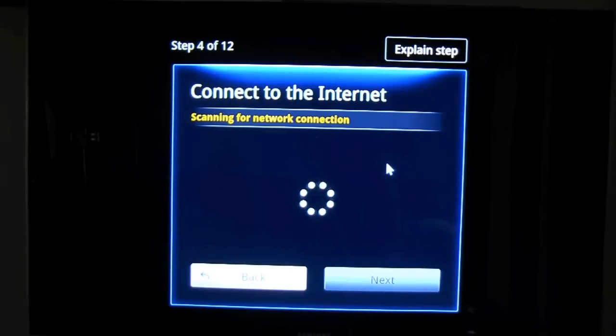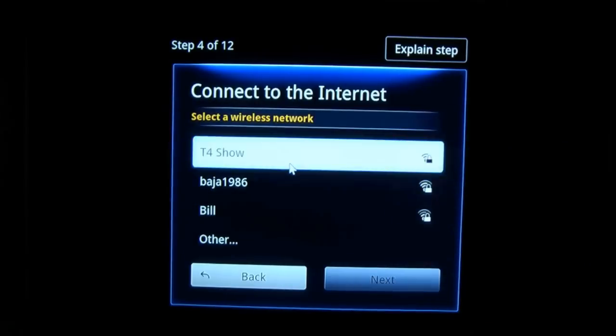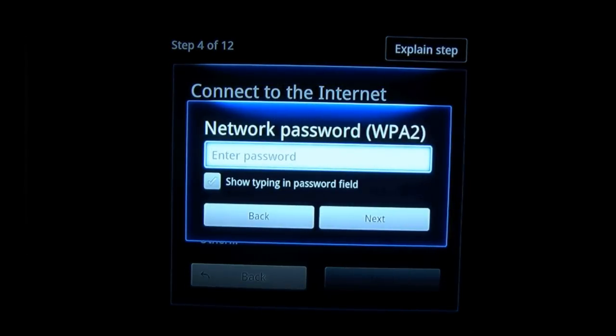I'm hoping it sees it... there we go. I'm going to come back after I enter the password. All right, here's Mikey Rhino who's witnessed the fourth freeze and reboot on wireless internet setup. His quote: 'I wanted it to be amazing but it's not being amazing at all. If you can't set up your wireless internet, what's it worth? It ain't worth nothing.' We're only on step four of twelve, and this is the fourth time it's happened.